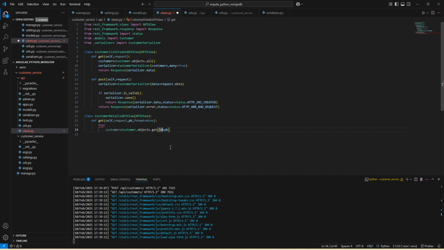Now for this id, what id we are going to use, it's a customer id we should use. Okay, seems good. Now here is the customer id. On this customer id it is fetching the customer data.